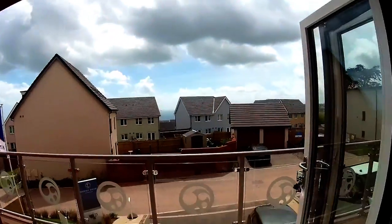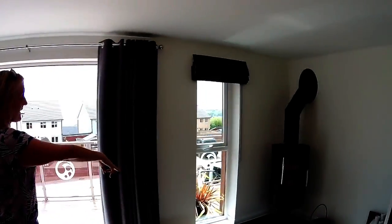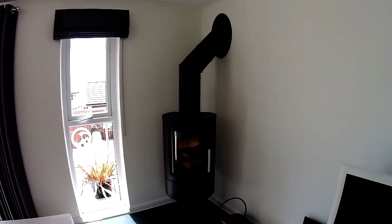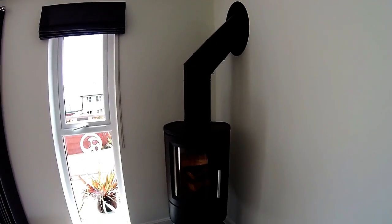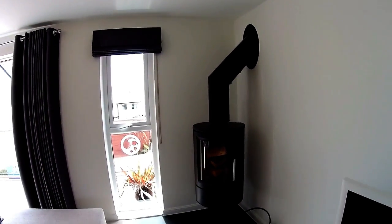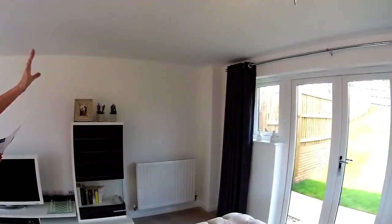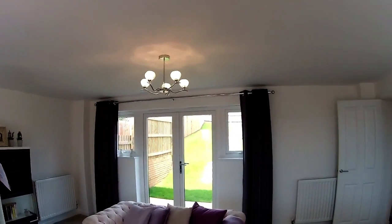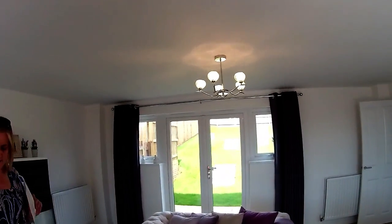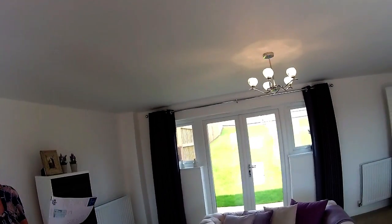And you've got a lovely set of bifolds here. Look at how nicely they invite you out there, don't they? But also you've got another window there. So if you just wanted a bit of fresh air, you could just open the window. So we've got a log burner there. Nice feature, that, isn't it? It's lovely, yeah. And a very contemporary log burner, isn't it? Yeah. So then we have another set of French doors there to the rear garden with two windows either side, just for a little bit of fresh air. Yeah, I mean, that's it. If you had both sets of doors open, it would be a nice flow of air through here, yeah? Sea breeze. Exactly, yeah.